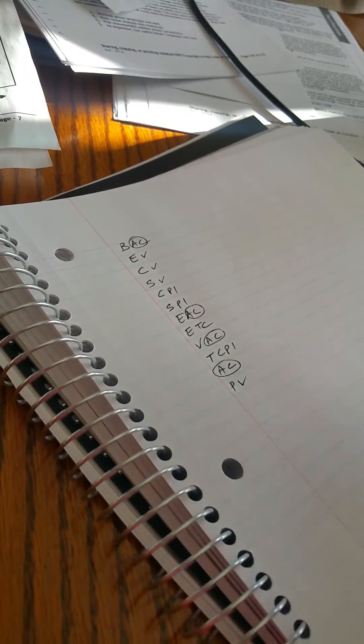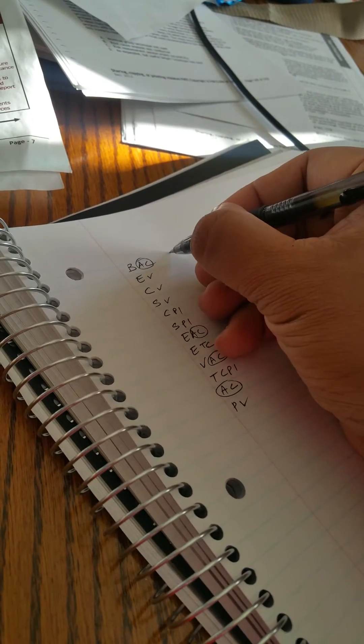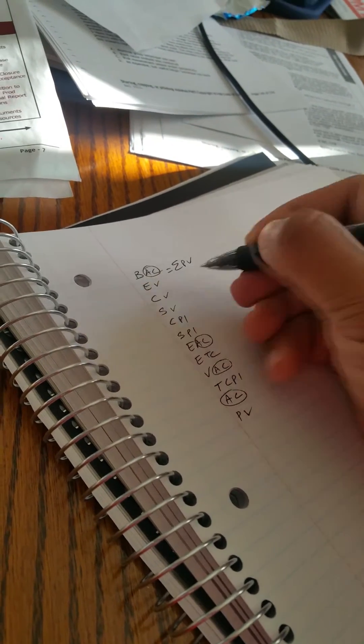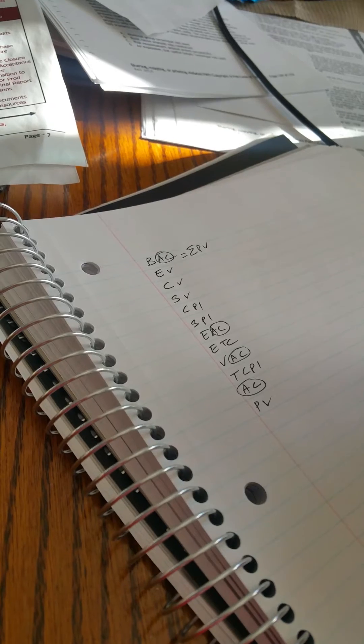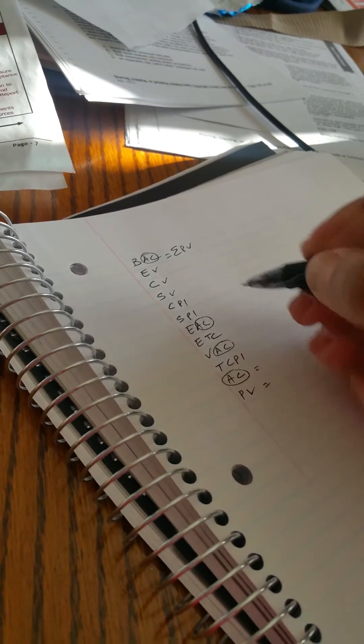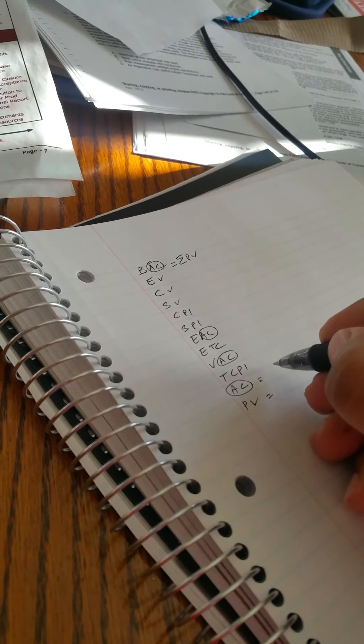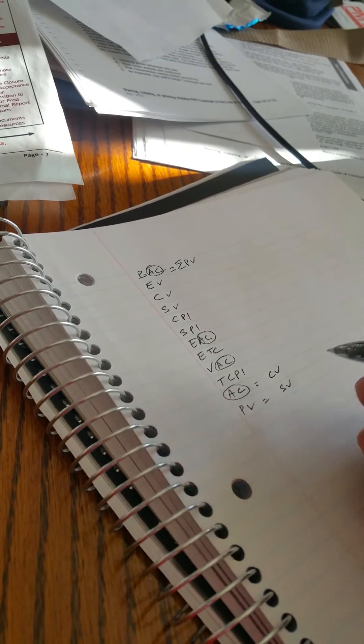So next part, what we do is I'm going to write the equation. So this is very simple. So I'm going to take this PV and go summation of PV, and that's my first equation. So then I'm going to come down here and I'm going to take CV and SV and just going to put them down here: CV and SV.